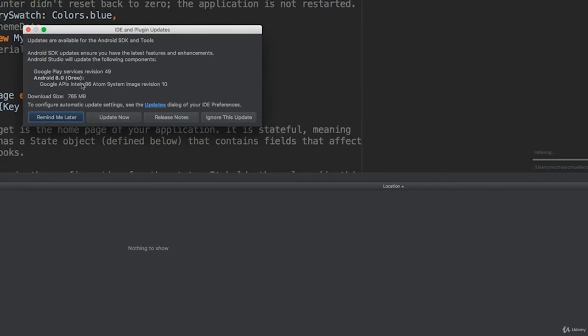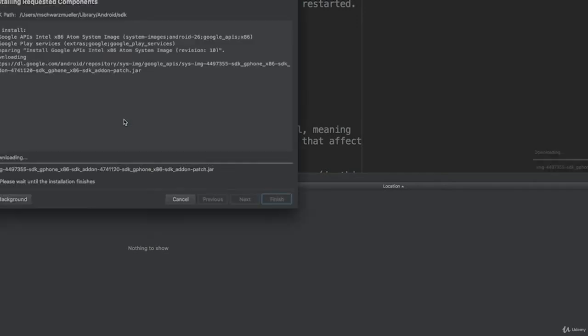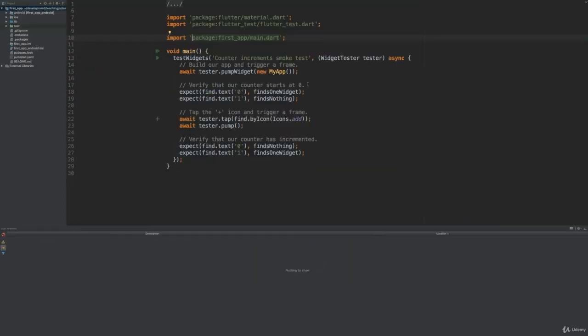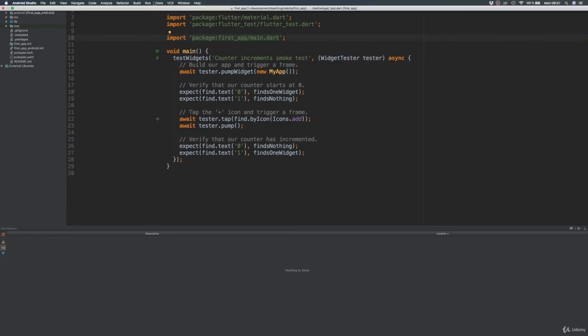In my case, I do get one. So I'll simply update now to install the latest versions of all the SDKs and build tools I might need. And that again will get downloaded, which again will take a couple of seconds. And now with all of that done, let me click Finish here. And now this is our Flutter project. Now I will open this in a different IDE where it's also a bit easier to read in a second. For now, we won't work on that code here. Instead, let's run this on an emulator.